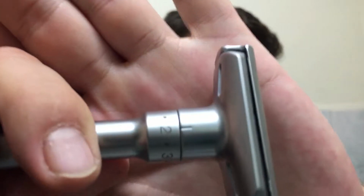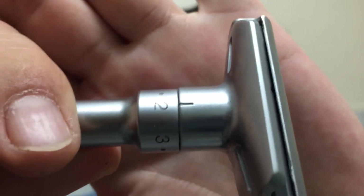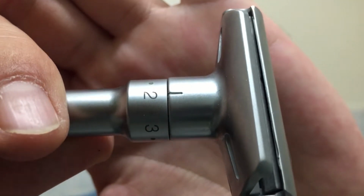Now, as usual, I'm going to start my shave on setting number 2 and work my way up from here and see how it feels comfortable. That being said, I'm going to start my first pass now, and we're going to see how this ends up. Hope I'm not going to end up with a pretty cut face.